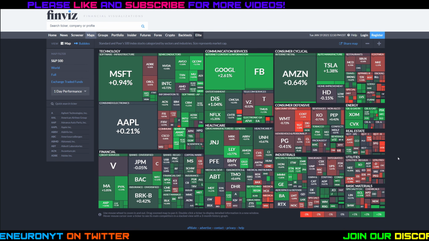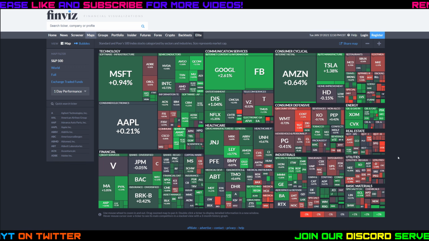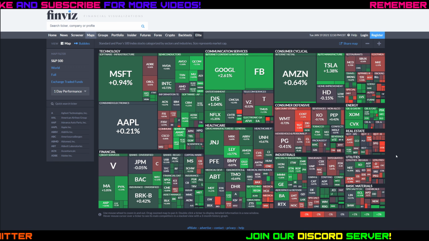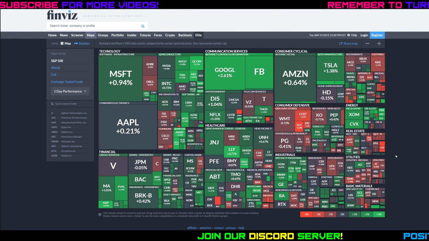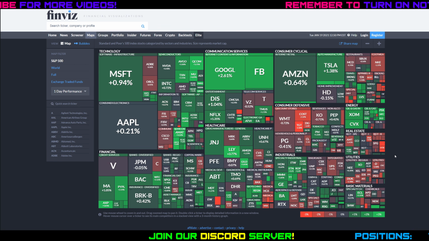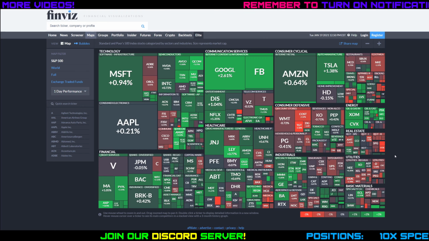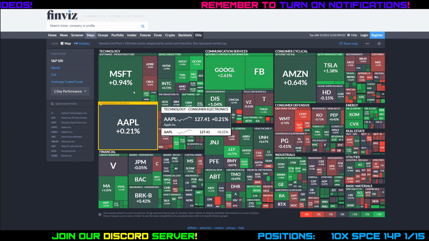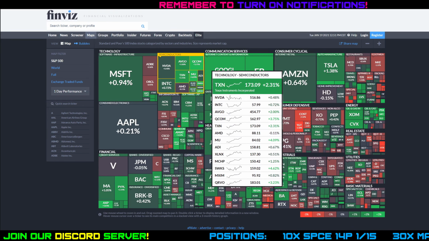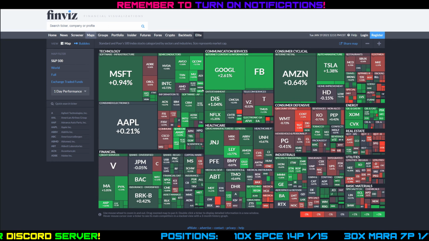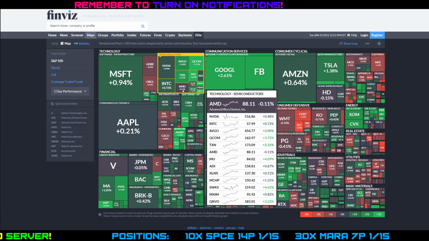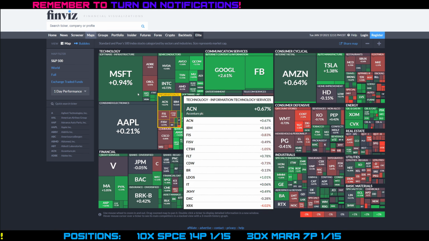Here's the heat map of how this day is looking so far. A lot of green on the board, but we had a little bit of a rough morning, a lot of selling off in the morning, but it looks like we are kind of back on the upswing of things. Big tech is kind of flat on the day. AMD, Intel, Nvidia, they're all green. Actually, AMD is just a little red right now, but let's talk about Corsair Gaming.